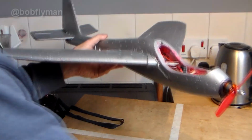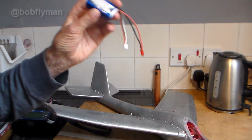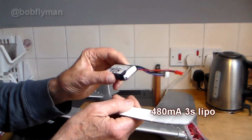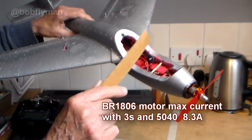Getting back to the batteries, that is an 800 2S, just about prop hang with that, as you can see here. We'll also take a 480 3S, and with that it will definitely prop hang, but it might be a little bit too much for this 12 amp speed controller.